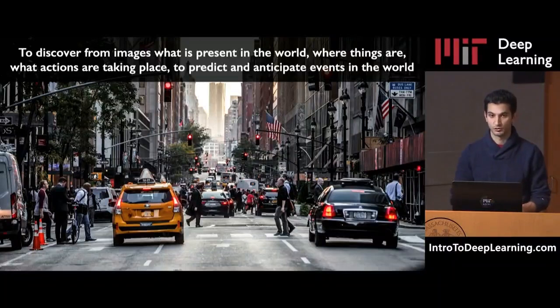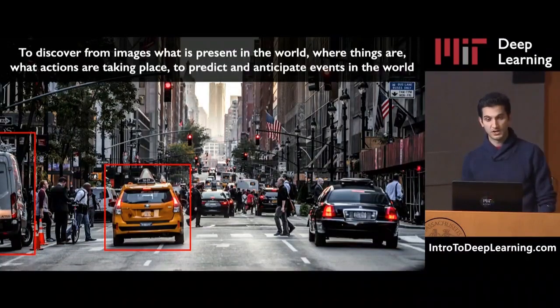So take this scene, for example. We can build a computer vision system to identify different objects in this scene. For example, this yellow taxi, as well as this van parked on the side of the road. And beyond that, we can probably identify some very simple properties about this scene as well, beyond just the aspect that there's a yellow taxi and a white van. We can probably infer that the white van is parked on the side of the road and the yellow taxi is moving and probably waiting for these pedestrians, which are also dynamic objects.